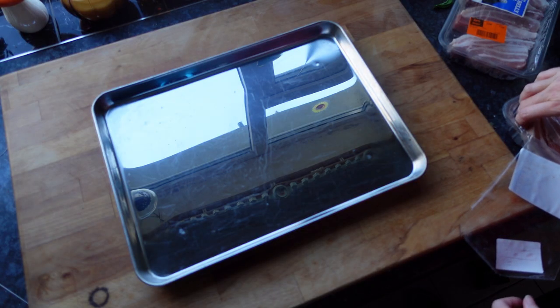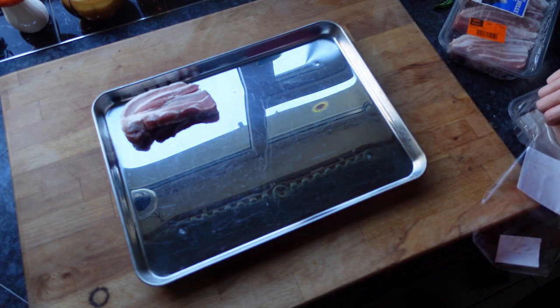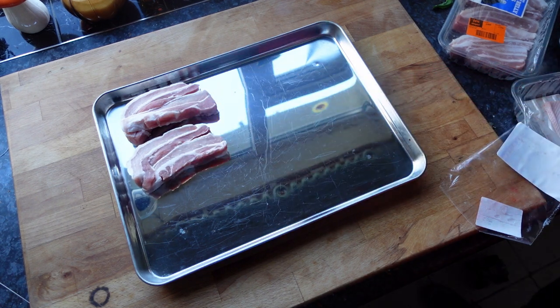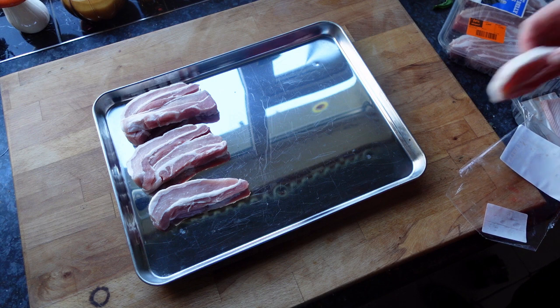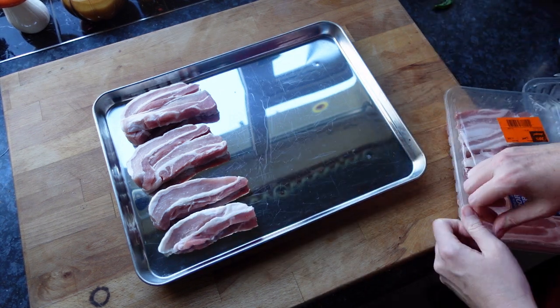So this is the recipe that I use Chinese 5 spice for the most. I like to use it as a rub on pork belly. Now pork belly is quite fatty meat, and it takes those big bold flavours really, really well.